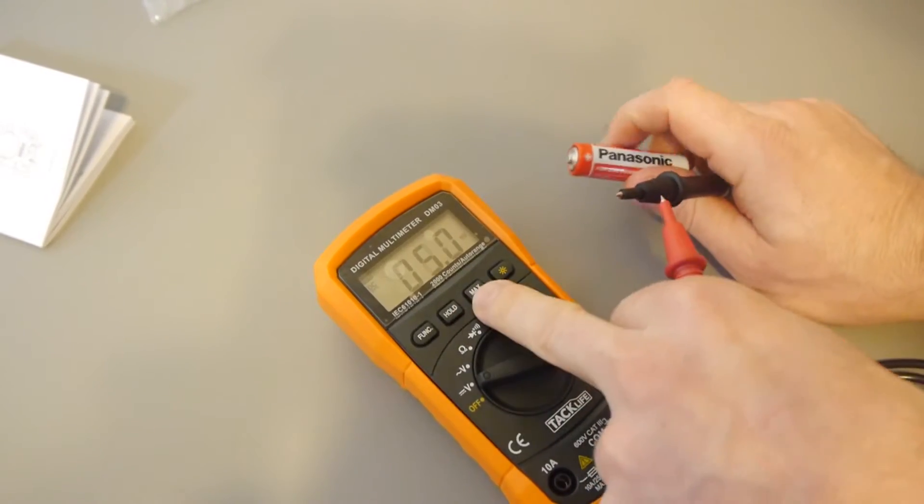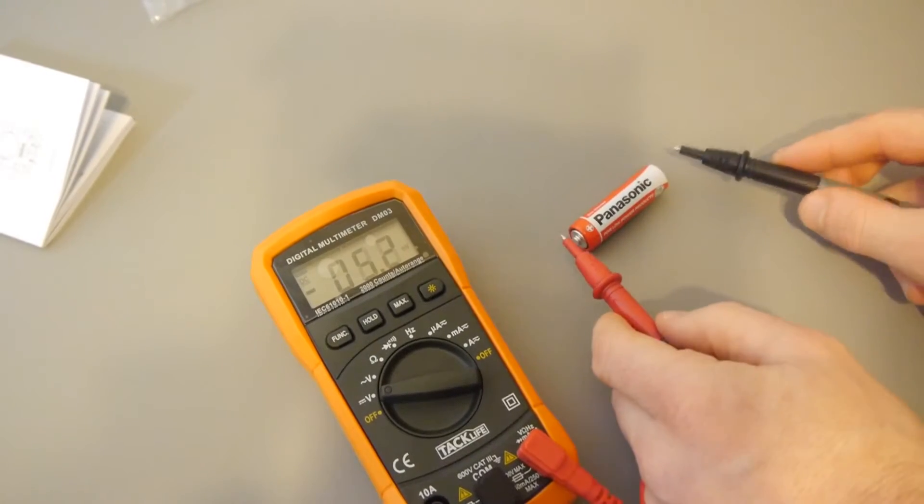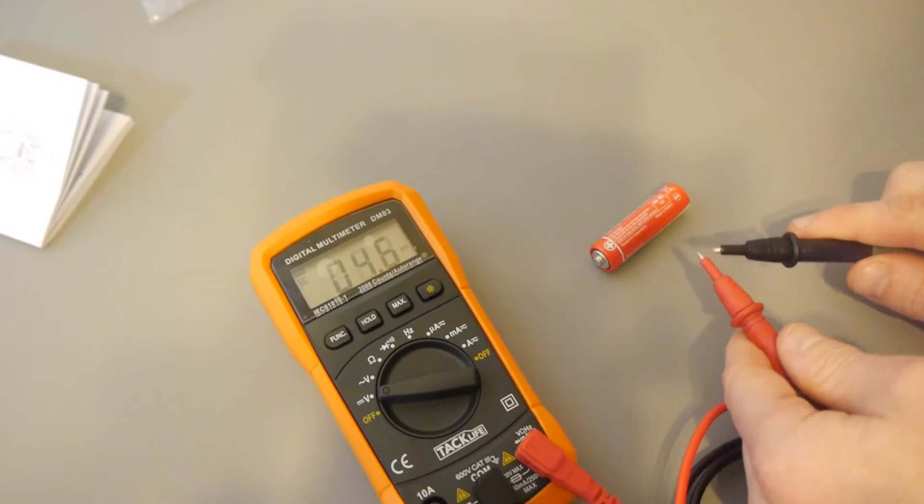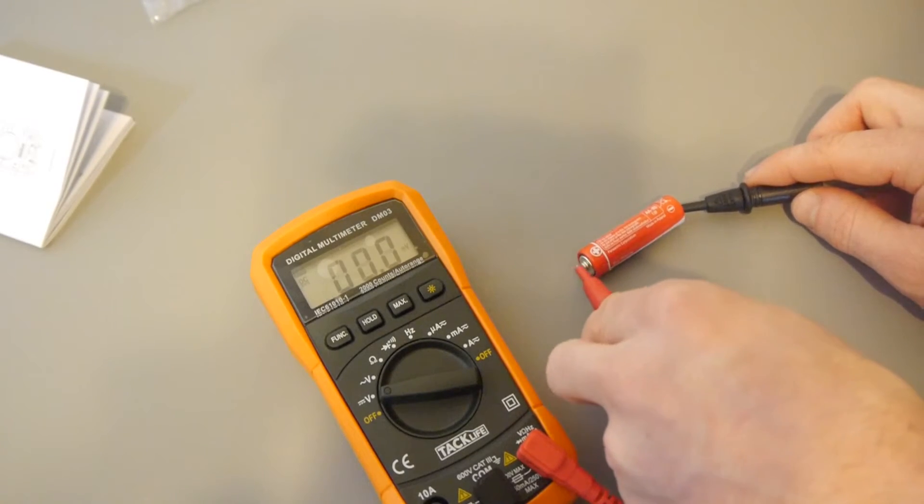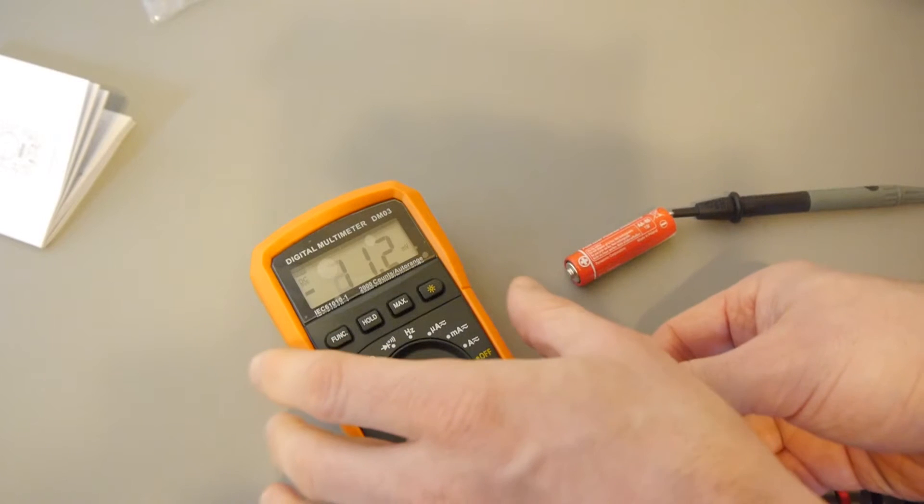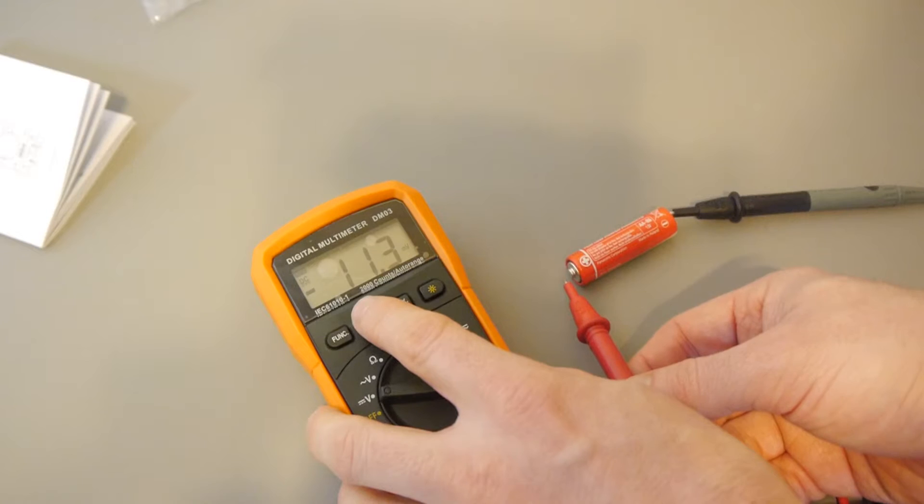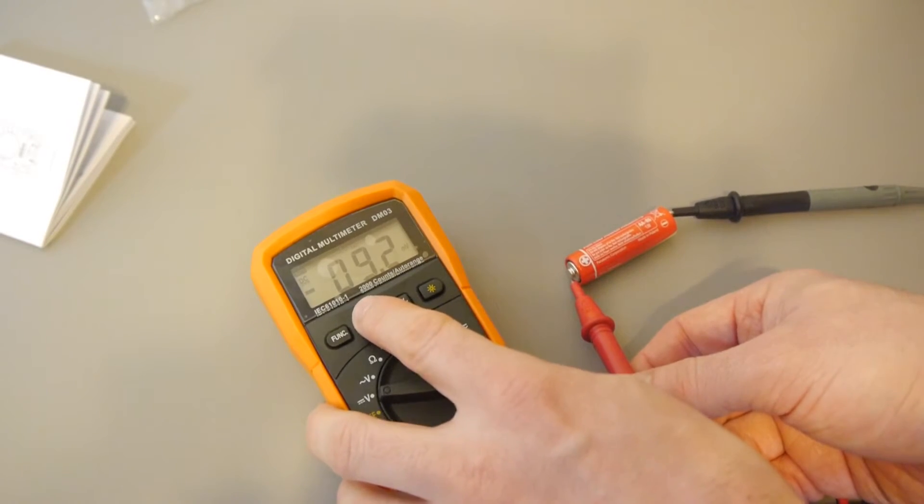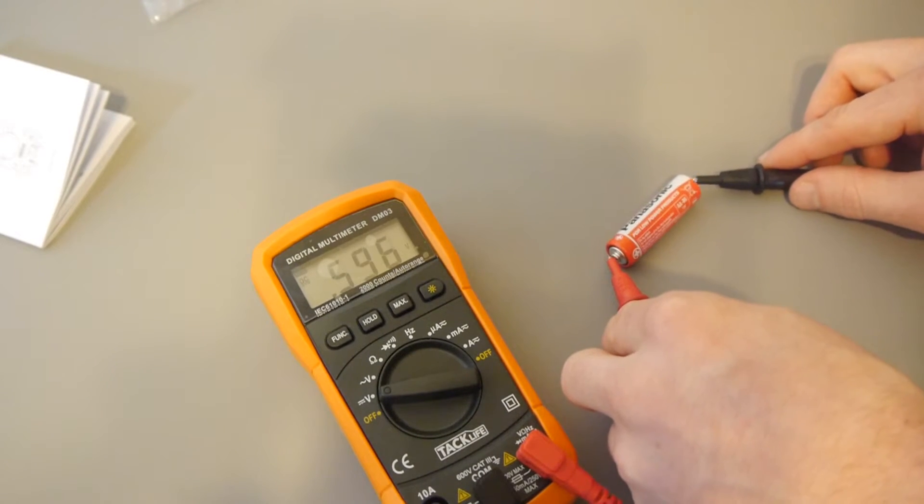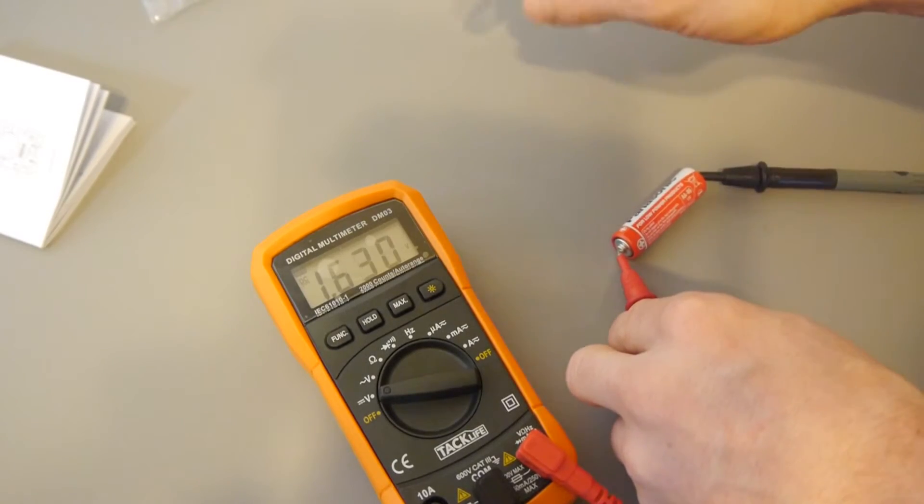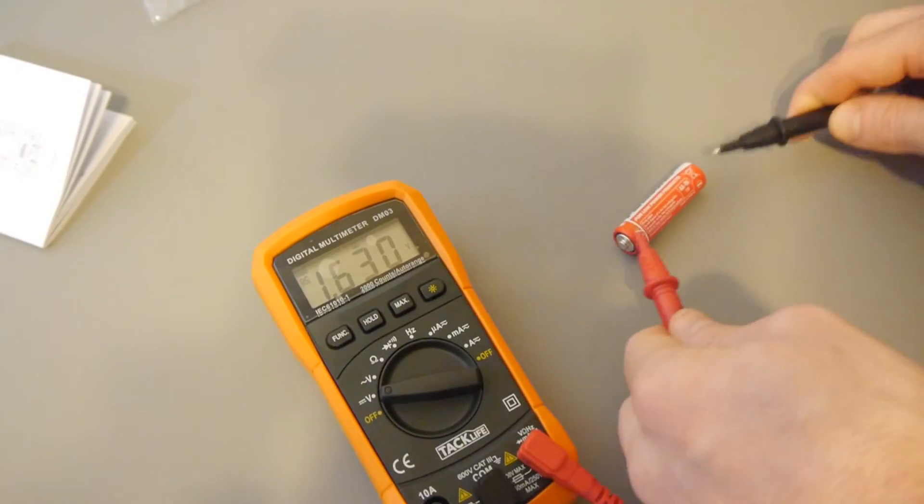Okay. So, what I want to show you now is the hold and the max. So, I've got my cheap 10p battery. Good old Panasonic. I've been using these for years with the Wii. So, what I want to do is check here. Now, the hold button, as it suggests, it will hold a value. So, if I can get that there. Now, you can hold the value like that. So, that's the idea. That you would hold the value. Once you get a value, you'd hold the value. There we go. And then, you can see the value.